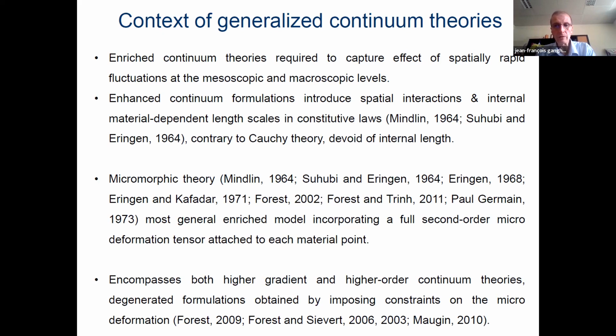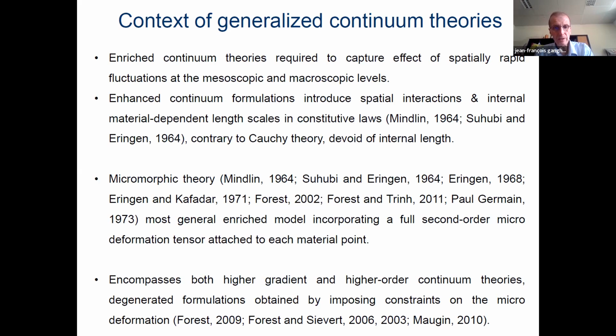So amongst all these generalized theories which have been developed since the early 60s, at that time there was nearly no way to produce materials who could correspond to these theories. So it was rather some abstract formulations. And of course, the picture has changed drastically nowadays because of additive manufacturing techniques. So we are able to produce a lot of new microstructures that, for some of them, correspond to these theories.